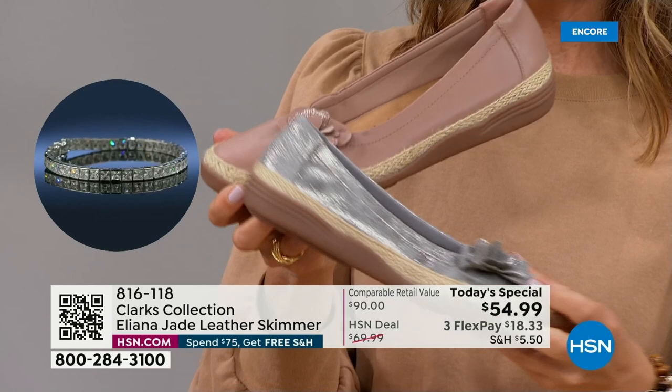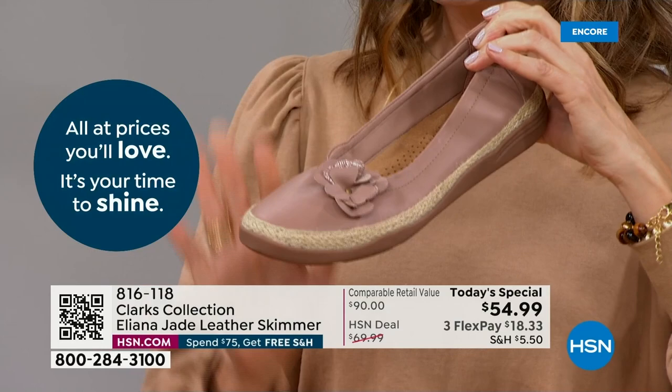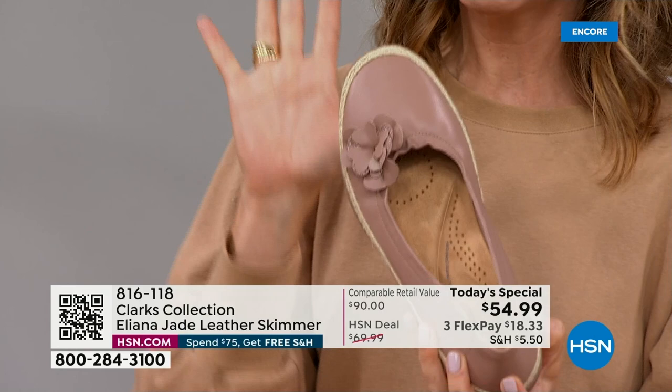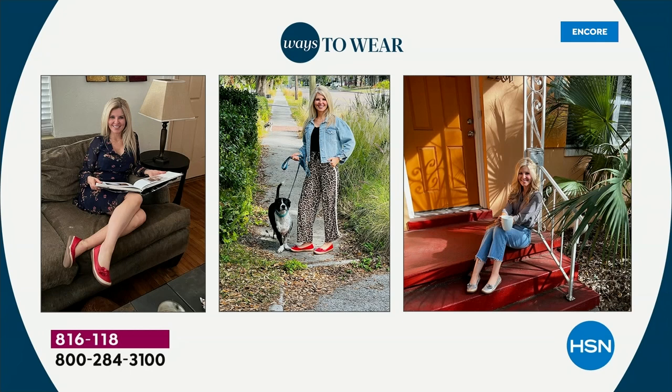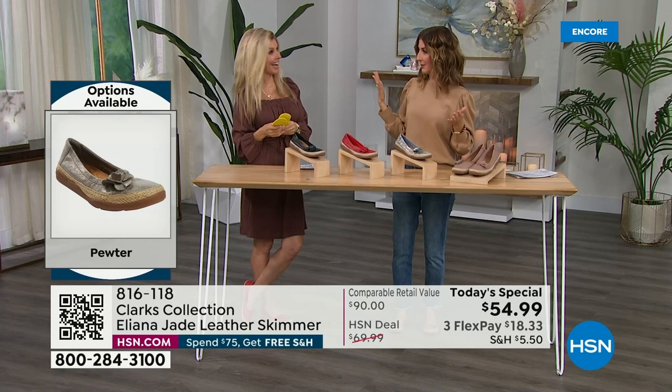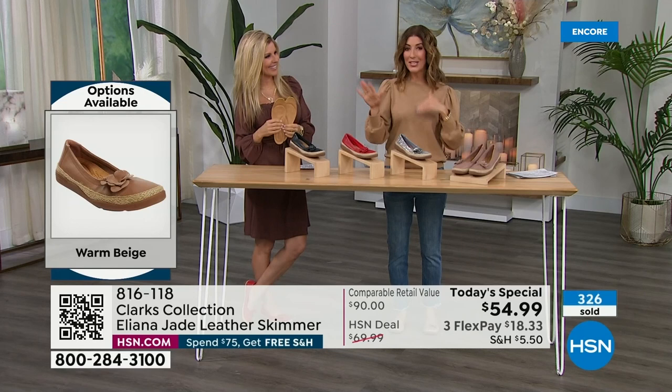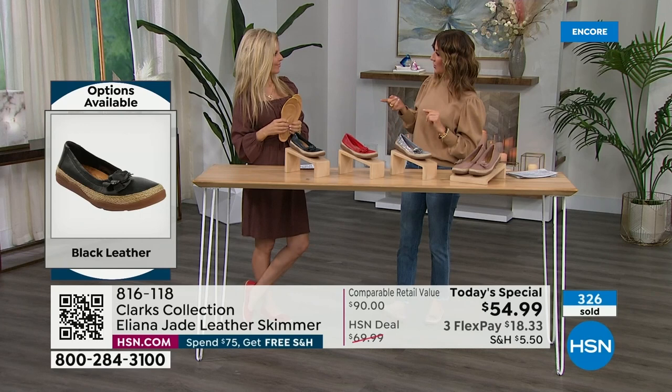The warm beige and pewter are the front runners, but pick the color that works for your wardrobe. Look at your shoe collection — you probably don't have anything like this. It's a ballet flat with a nice rounded toe and a very roomy toe box. That was the first thing I noticed when I put mine on — my toes weren't scrunched. These give full coverage all over the top of your foot. They fit true to size.